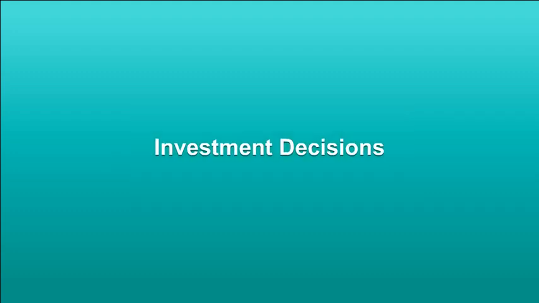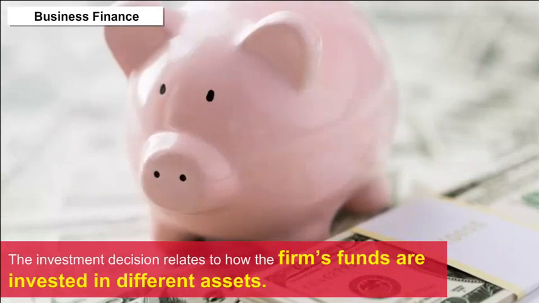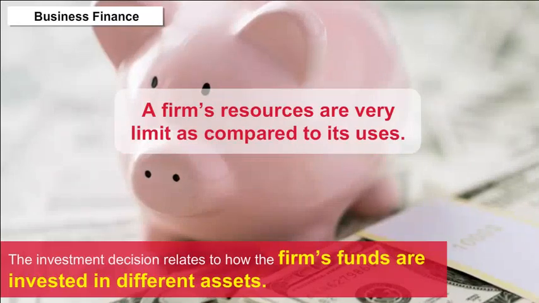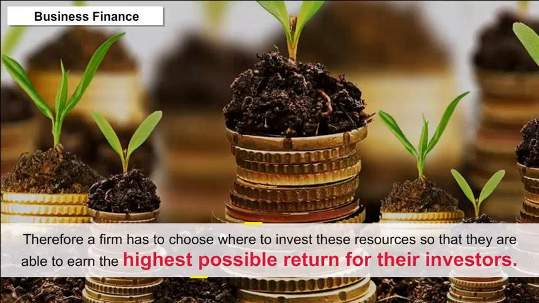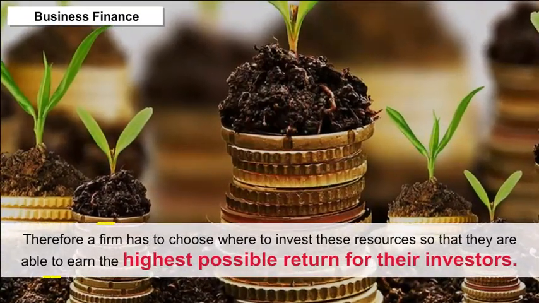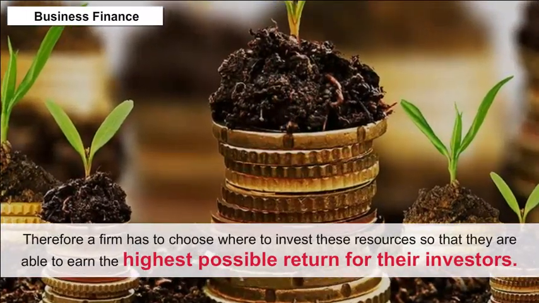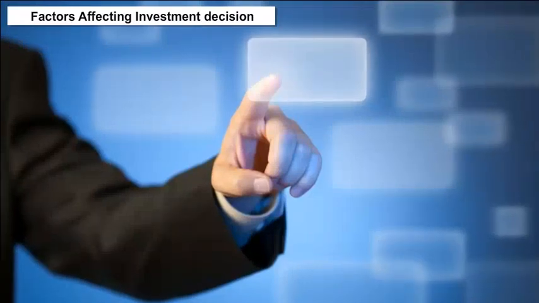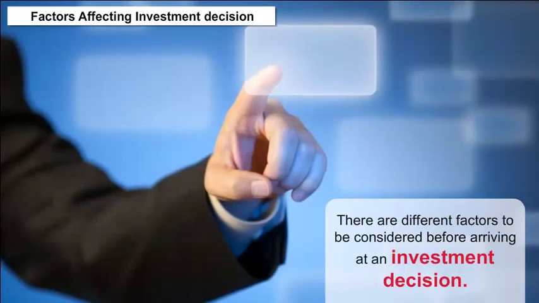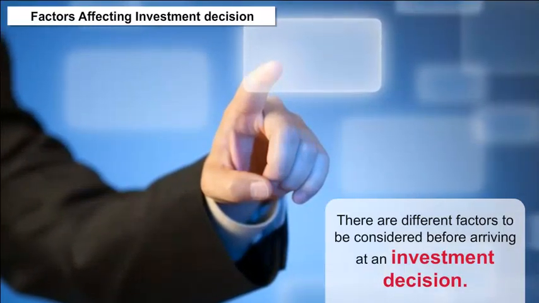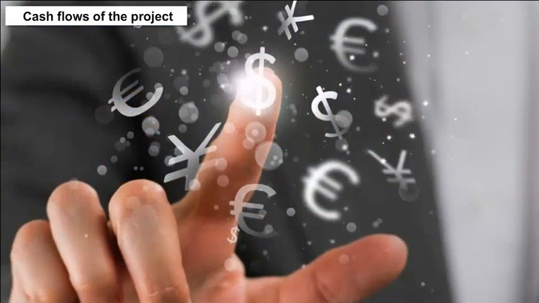Investment decisions. The investment decision relates to how the firm's funds are invested in different assets. A firm's resources are very limited compared to its uses. Therefore, a firm has to choose where to invest these resources so that it is able to earn the highest possible return for its investors. Factors affecting investment decision. There are different factors to be considered before arriving at an investment decision. We can classify these into three major heads, discussed below. Cash flows of the project.